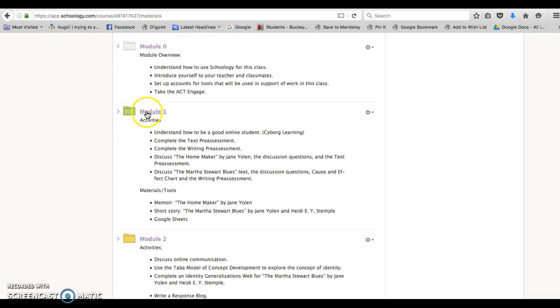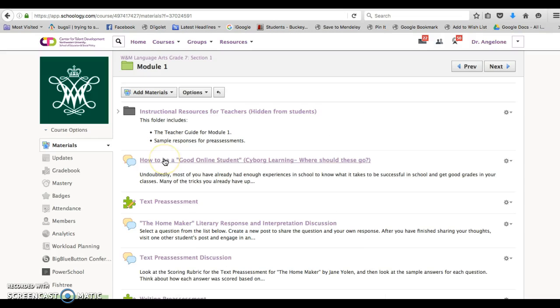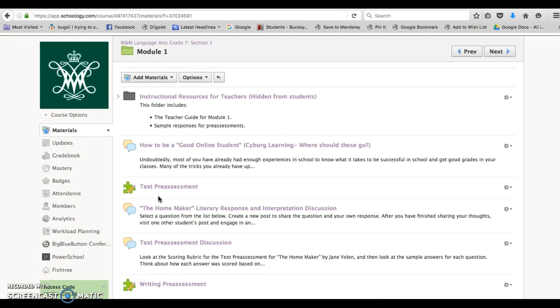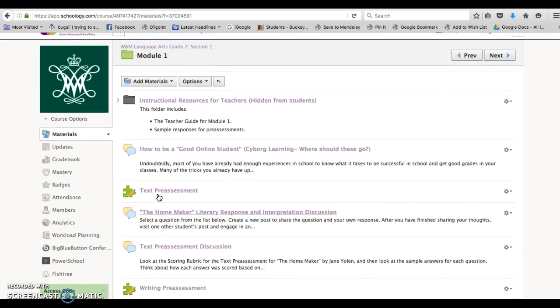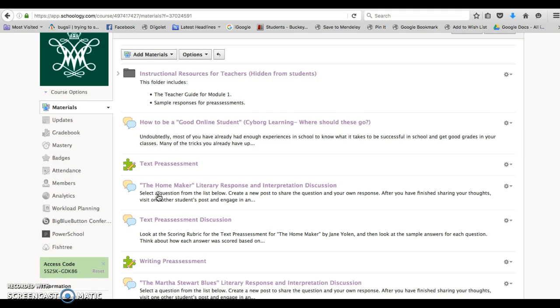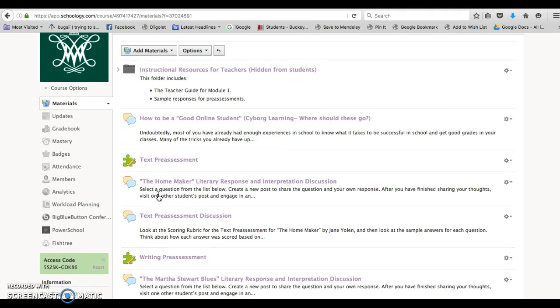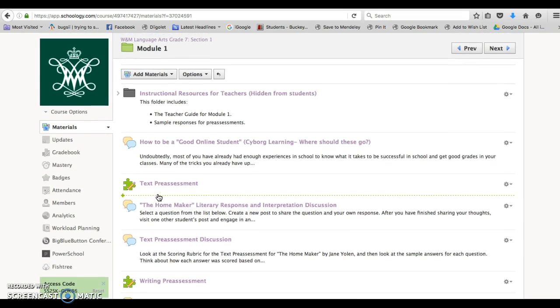Within the modules, you'll see a lot of discussions. This is a discussion-based curriculum, and we're translating that to the online environment. For now, they're pretty straightforward discussion boards, and we'll be playing with that a little bit more as the year goes on. But if you're curious about the number of discussion boards, you should know that this is how the William and Mary curriculum is.